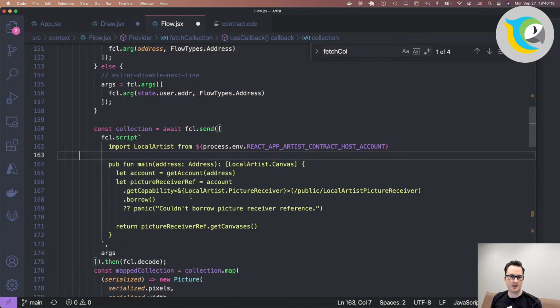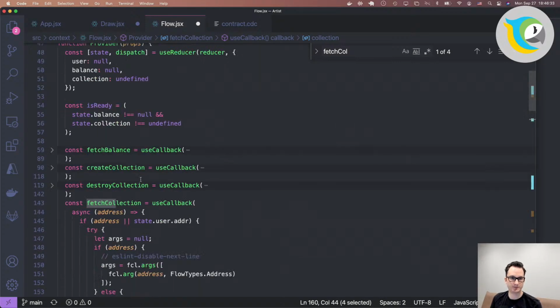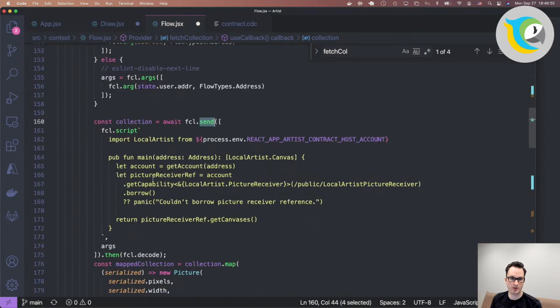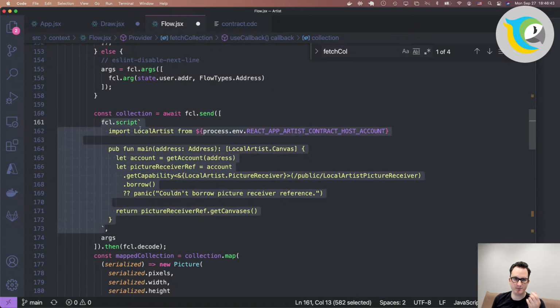And then line 160, we issue another FCL send. So you guys can see that already we're reusing a similar interface. We're calling FCL send, which takes in an array. All right, so what's an array? Well, we have some Cadence code that's wrapped up in FCL script.